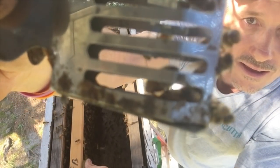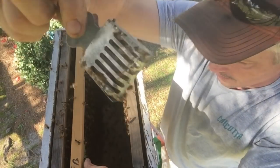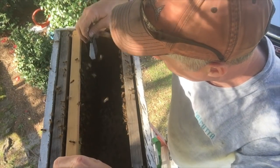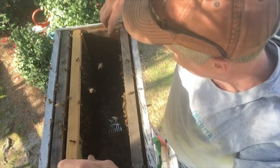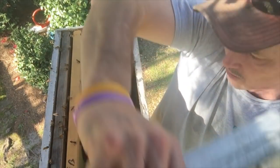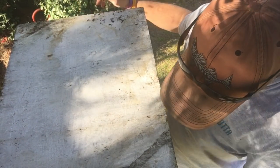Oh yeah. So what we're going to do with her, I don't have a rubber band with me, so we're just going to lay her on the bottom of the hive right here and put the top on it. When I get them to the house, I'll rubber band her on a hive or on the frame and leave her there for a day or so.